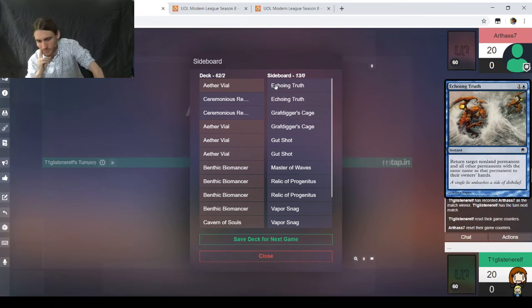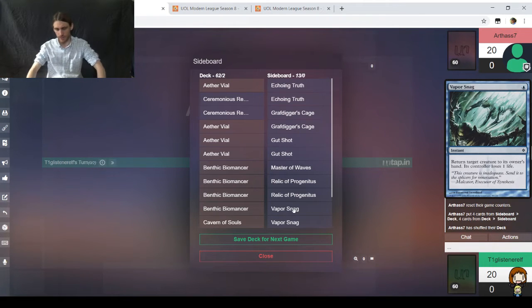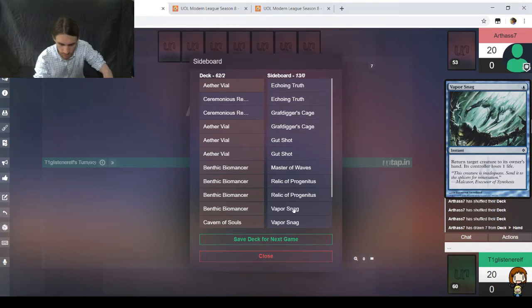Echoing Truth is weird. So I think Vapor Snag is supposed to be better in this matchup. It's the creatures that I'm worried about for the most part, right? Even if it's a Cranial Plating that's down, I can still bounce the creature to buy me a little bit of time. The downside to doing it that way, though, is that they can use the instant speed black-black to move it onto another creature in combat. Vapor Snag's not bad, though. It really can punish the opponent for going entirely all-in.